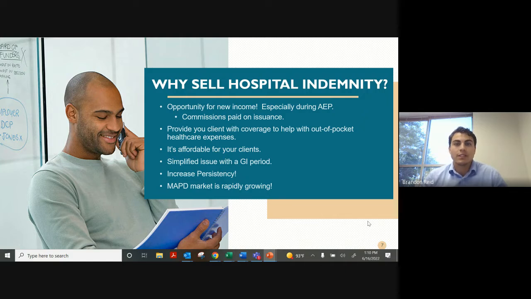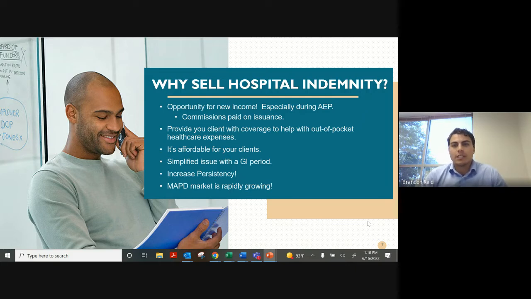So you write a policy on October 15th for a January 1 effective date, which you can do because we can issue these guys up to 90 days out. If you do that, your commission is going to come in just a few days later via a 9-month advance or as earned if you choose so. That's what I love about that. During AEP, when we're waiting for some additional funds to pay for more marketing, to pay your bills, right? To keep things running, this policy is paying and allowing you to do so.